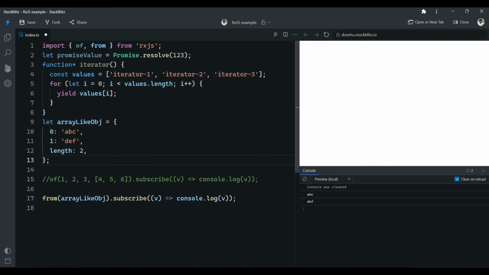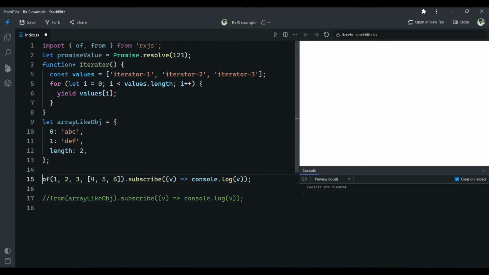Next, I will pass a promise value to the of operator and the from operator, and we will see how it gives the output. So to the of operator, I am going to pass a promise value. I am just printing the promise here.